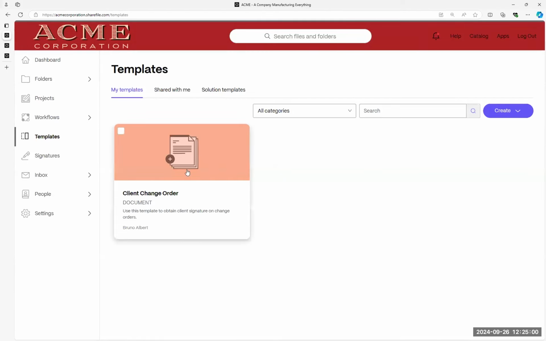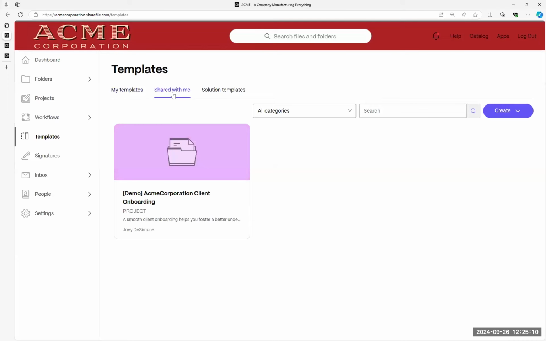So as we can see, we've got one here under My Templates. This has been built by me. I can also see templates that others have built and shared with me under the Shared with Me tab. So if you have one particularly tech-forward user on your ShareFile account in your organization, maybe it's you, maybe you've got that teammate that's great at organizing and setting up these things that can be used again and again and again, then the sharing of templates is going to be very important, whether you're the one curating them for your team or whether you have someone else doing it.